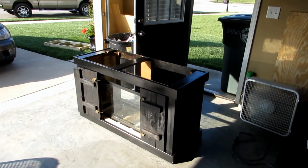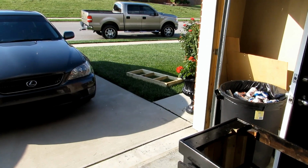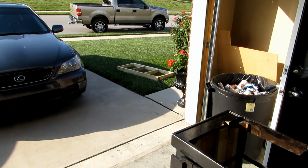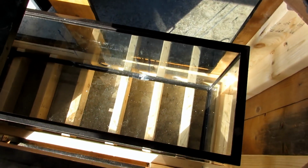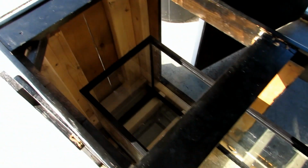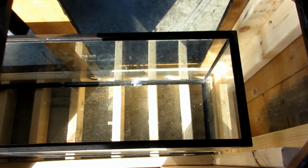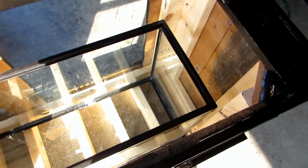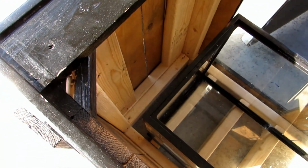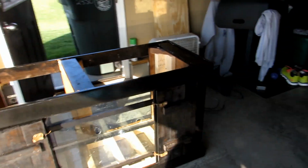Alright, after quite some time, I'm not a carpenter, it's clear. That's the old brace that was in here, in the driveway or in the yard, and that's all that was in here. As you can see, I've added numerous 2x4s to this stand, and I'm probably going to skip out on plywood on the bottom, but I've added two 2x4s to each corner, a ton of them, doubled them up on each end, and added quite a bit of support here.